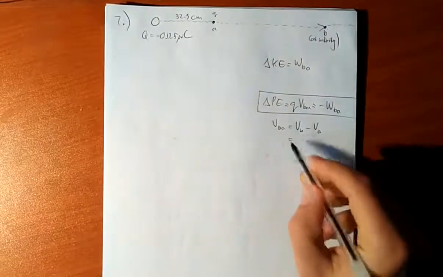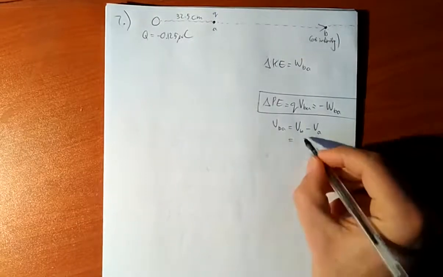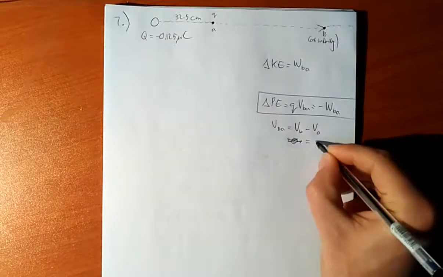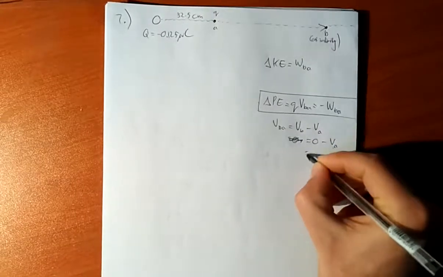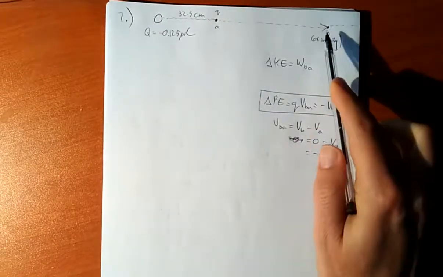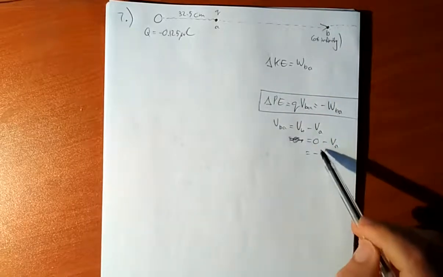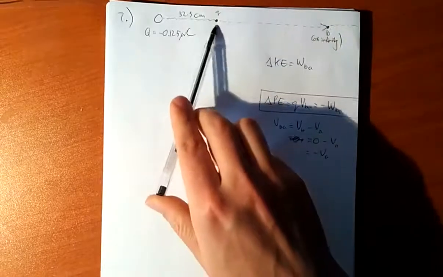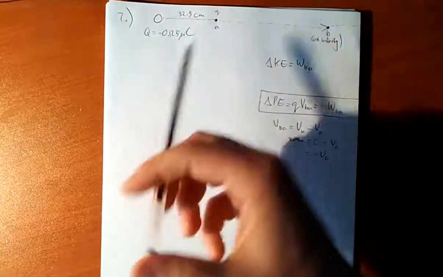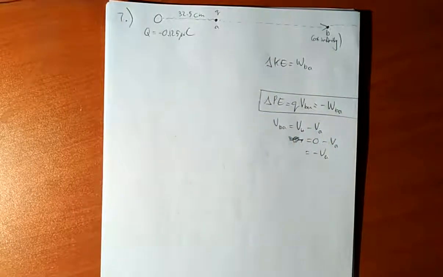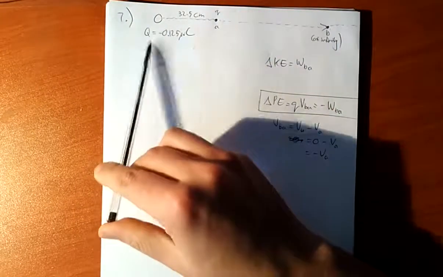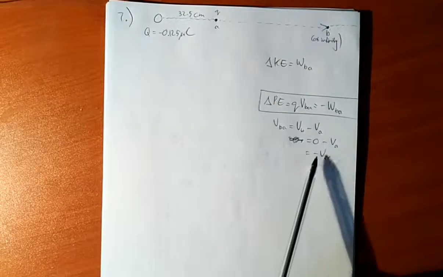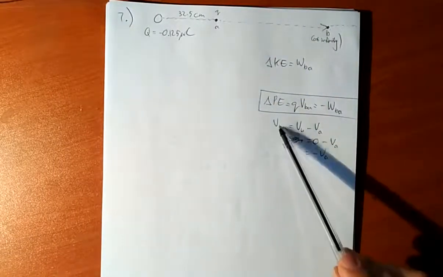So, in this case, not in general, in this case, this will simply be zero. Zero minus VA equals minus VA. Because infinitely far away for point charges, we take the potential to be zero. And then, what's this VA? That's the potential there at A, due to that point charge Q. But we've got a formula for that. Remember, we used it for the previous two questions.